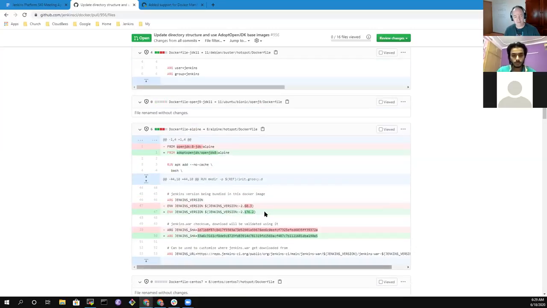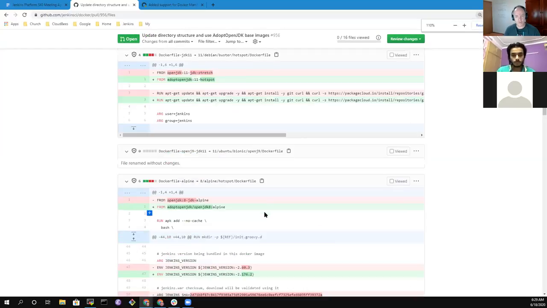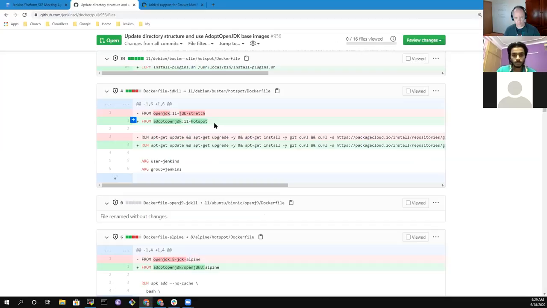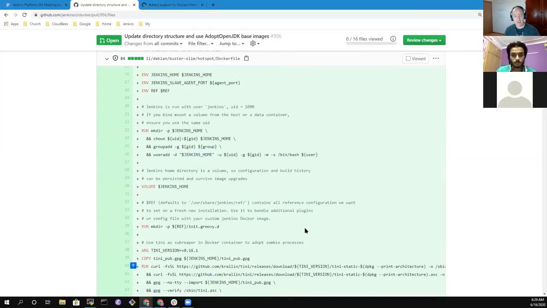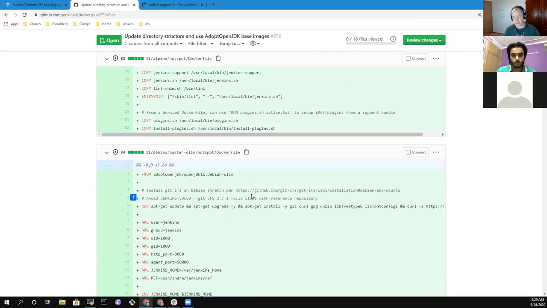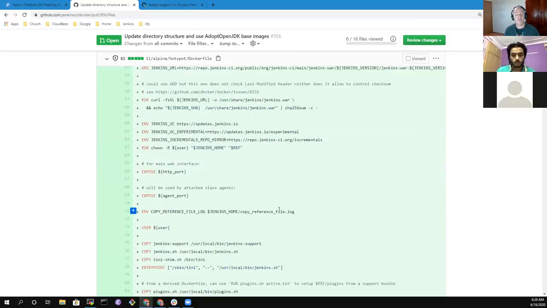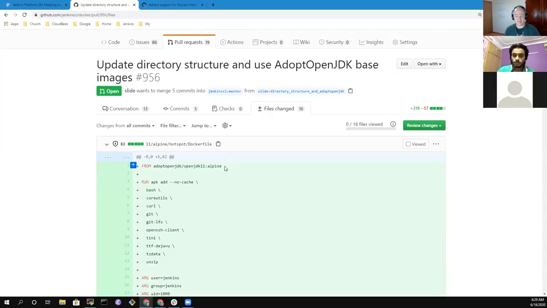Yeah, so the directory structure was changed, and then the base image was changed such that it uses the adopt OpenJDK. Right, and that in particular with Alpine is a real win for us because it gives us a newer version of the Alpine base operating system. Instead of 3.9, it's now 3.11. Correct. It's whatever their latest is. Exactly. And the OpenJDK project is no longer publishing updates to the Alpine image. It's stuck on Java 8 212. As well, they're not publishing correct images for other architectures. Okay. So that's a big problem too.